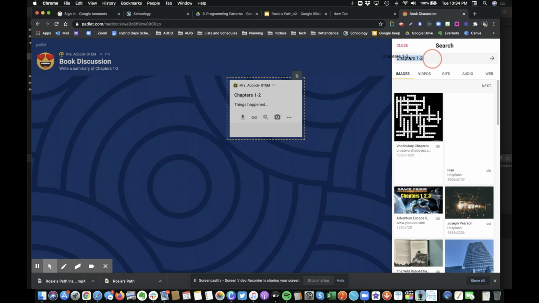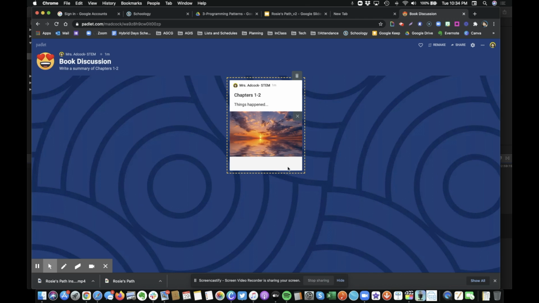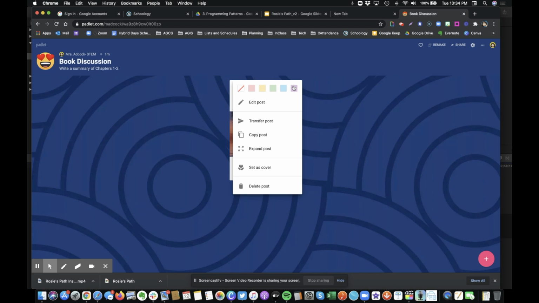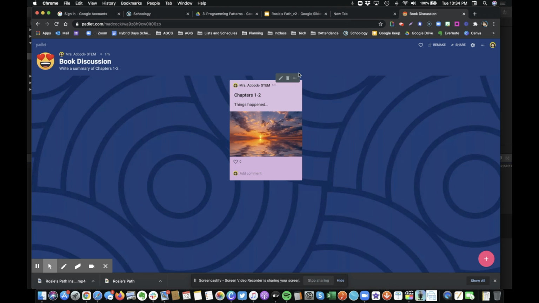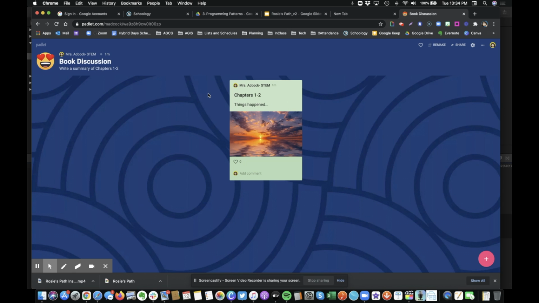This Google search is really cool, and this is how they can get pictures to add. So you can add images. If I just want any kind of image, they can add that to their entry. All right, and then you can see this is a completed entry. If you want to edit it at any point, you can do that. Also, if you go to the More menu, you can change the color and things like that.